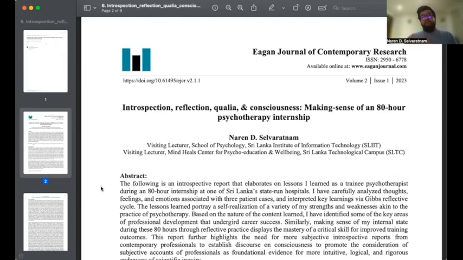It's a form of introspection as well, because I try to dissect and analyze my own thoughts, feelings, and emotions to understand more about the specific kind of training I would need to become an effective psychotherapist. Now, if you notice, this is also once again a research paper, but based on my personal understanding of things.